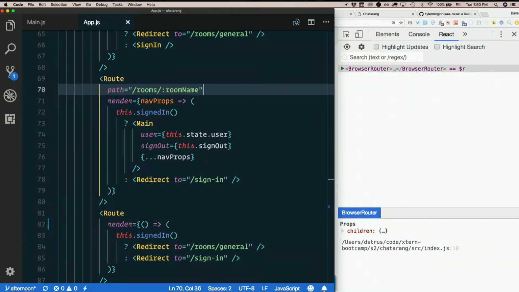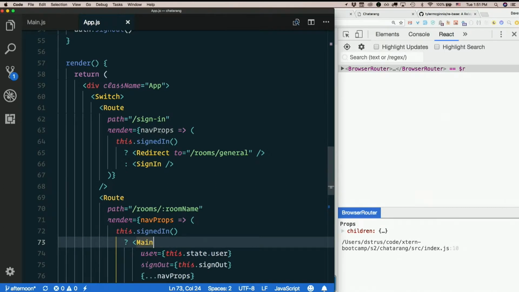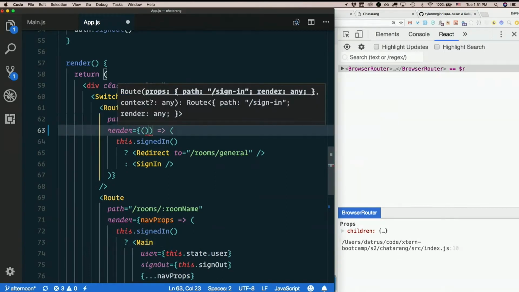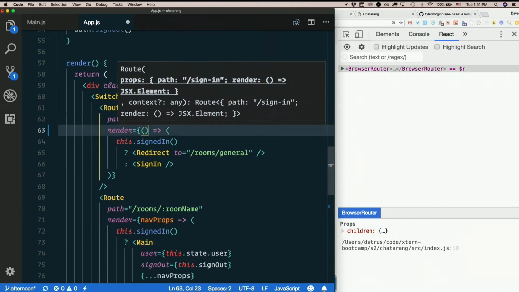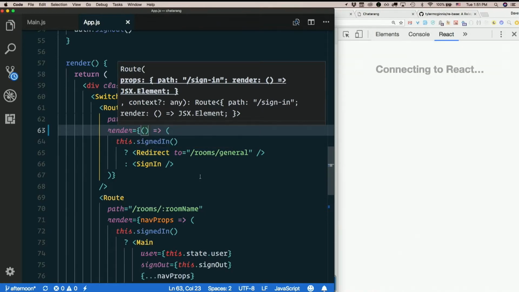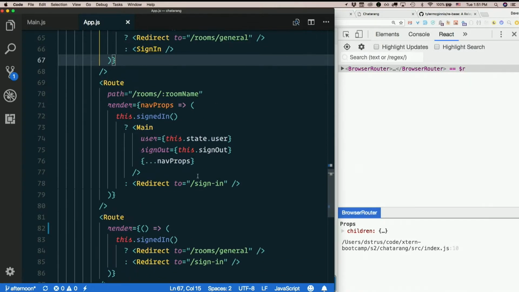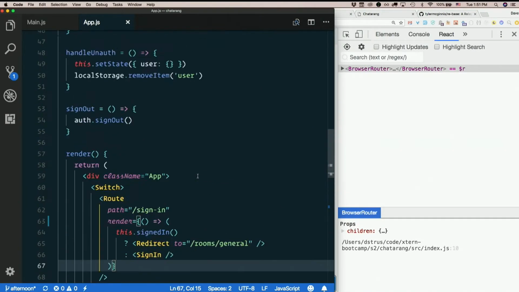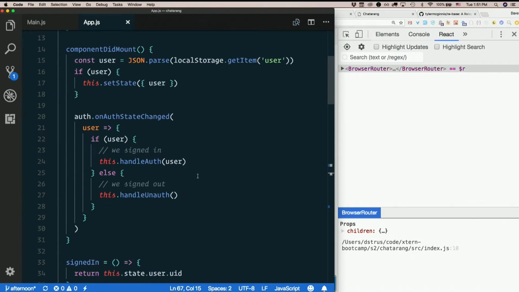What's different about this from the morning class? Once again, up here we're not using the nav props either, so whatever. Don't have to have them there. Why is it redirecting? Where are we? Local storage here.